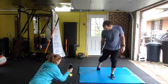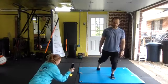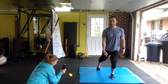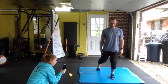What I want you to realize is that this leg stays straight, and I'm bending the opposite leg. Bending this leg goes back to why we need that dorsiflexion to be able to get that knee over our toes to begin with. Because if we're limited here, we're actually going to be affecting the other leg doing these drills.